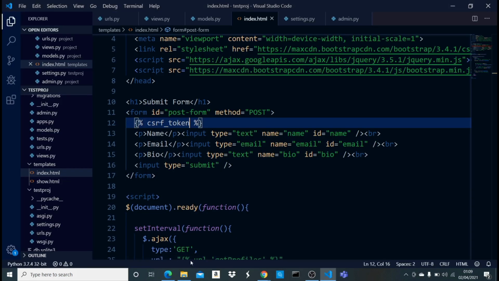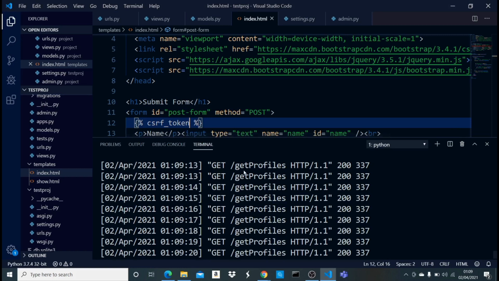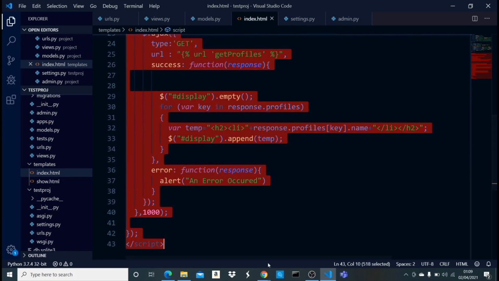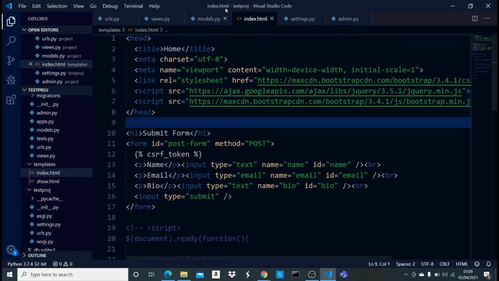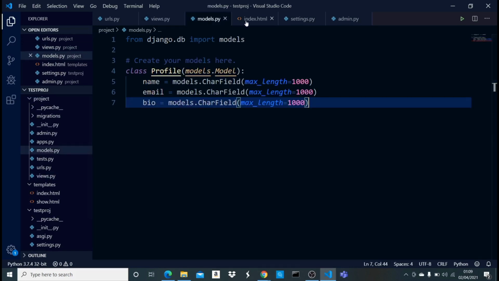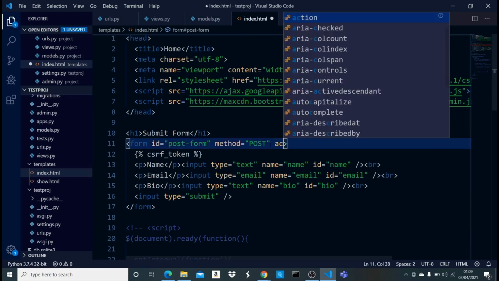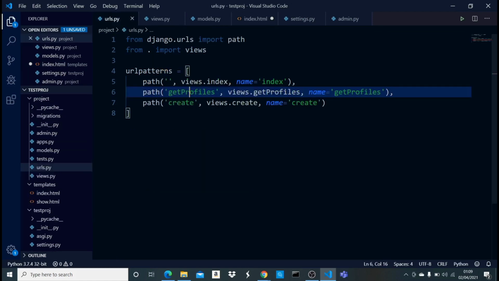So if we come back here and we pop up our terminal right here, as you can see, this JavaScript code is still functioning. So let's just comment that out. We might still refer to that later, so that's why I didn't remove it. But right here, we come to our views.py. Okay, so the reason why that didn't work in the first place is because we didn't set an action. So normally I'm not supposed to set an action, but I just want to show you what is going to happen first of all. So action to create.